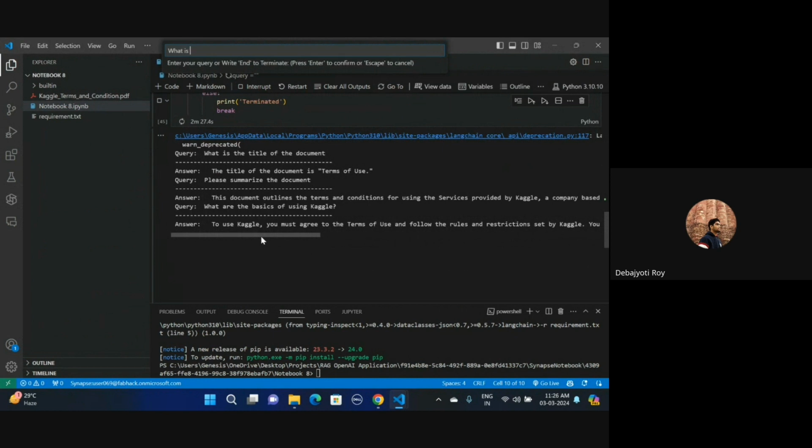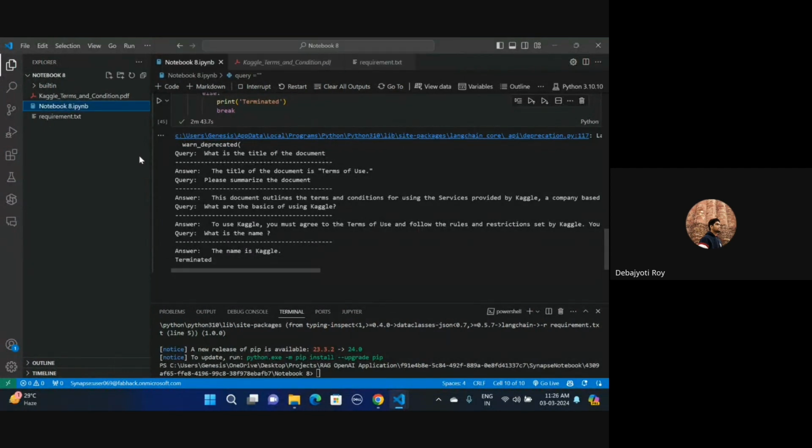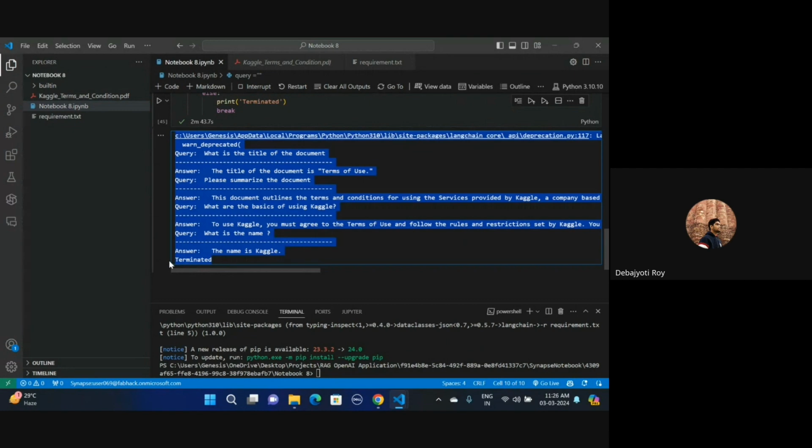It might give the name as Kaggle, because there is some text in the document that says the name is Kaggle. If I now press end, it says it's terminated and the code stops.